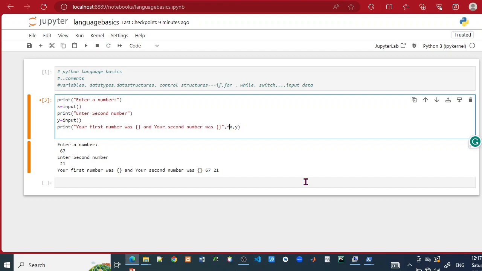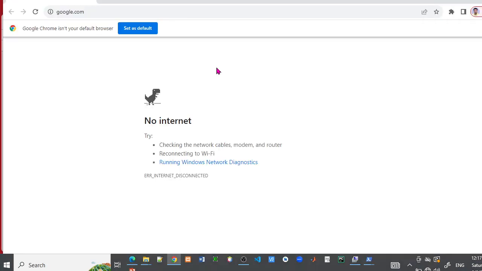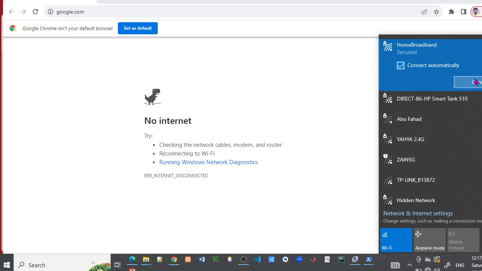So let us see in W3Schools how the formatting is done. I'll go to, no internet, but still my Jupyter notebook is working because I have already installed it. Home broadband, connect.